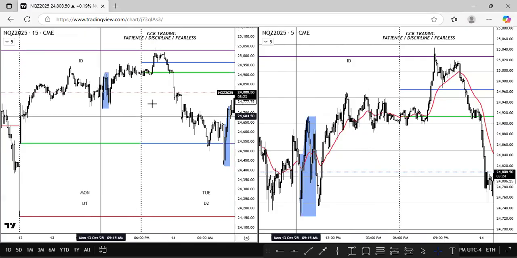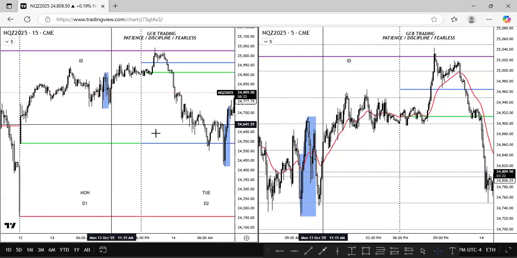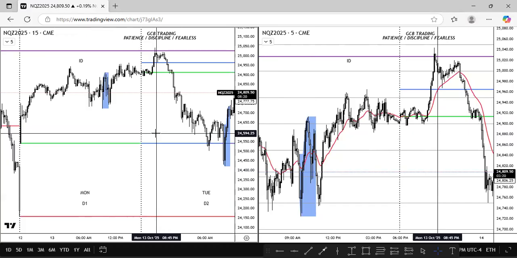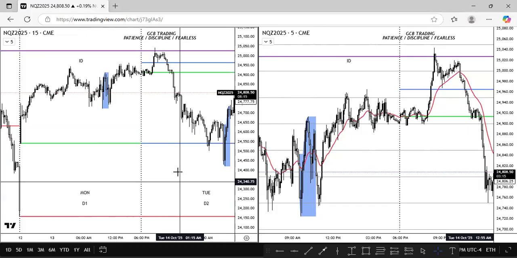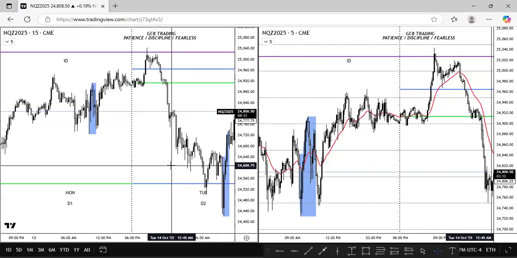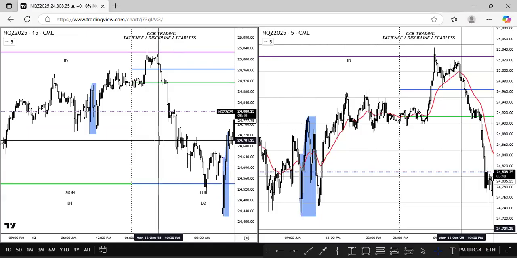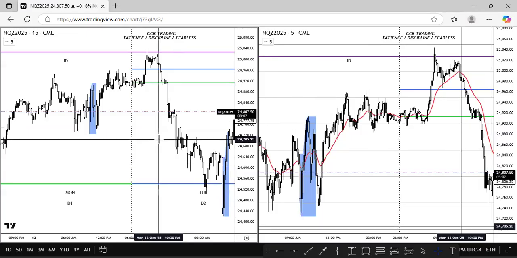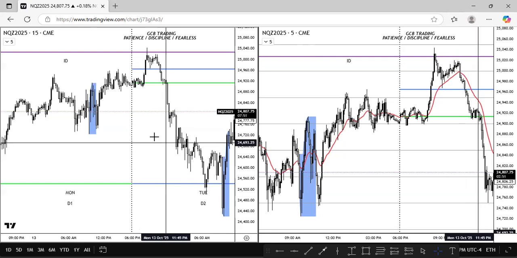Now, that doesn't mean that we're going to get a setup the next day. We just put it on our watch list, and then when we come to whatever session we are trading, we look to see how price is behaving. To go over the trade that happened in the Asian session, the Asian session gave a beautiful pump and dump, from the high to the low. This was a beautiful setup during the third hour, because 8 p.m. is the first hour, 9 p.m. the second hour, and 10 p.m. the third hour.